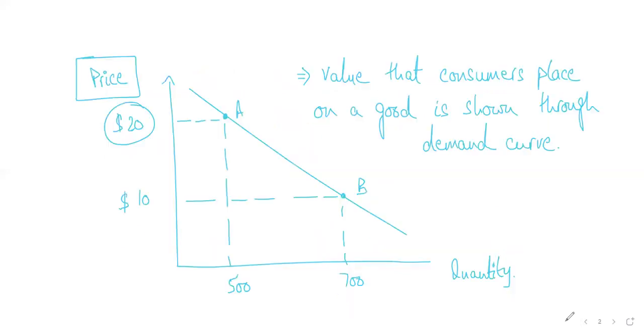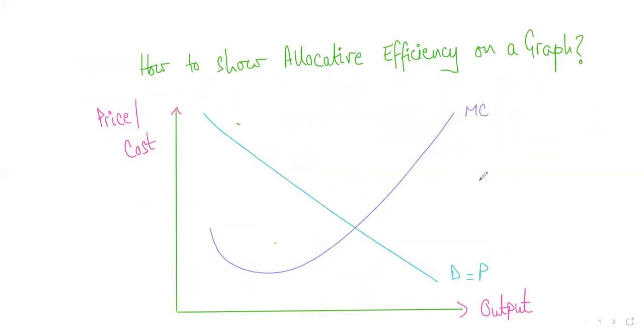Now, why is the shape of the marginal cost curve like this? Why is it not like this? So why is it J-shaped? We will study this again when we reach unit 2, where we'll talk about the types of cost. But for now, we have to assume that marginal cost will always be J-shaped. When we move to unit 2, we will discuss explicitly why the shape of marginal cost is J-shaped. But for now, you have to take it as given. Easy? Is it making sense? Any confusion so far? Okay.